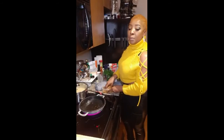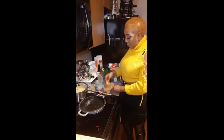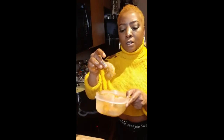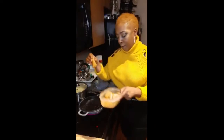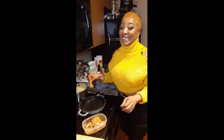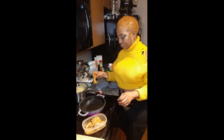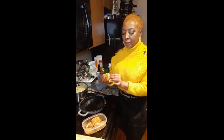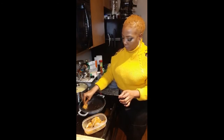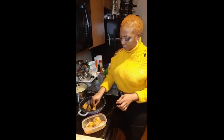Okay. This is about to be the holy grail of your shrimp and grits recipes. Now, for this recipe, I left the shell on. It's deveined, but I left the shell on because I don't want it to shrivel up so bad. All right? I think she ready. I heard her sizzling. Now, when I lay it down, you do it like that first. I'm going to sit them up. Let them sit up. High.